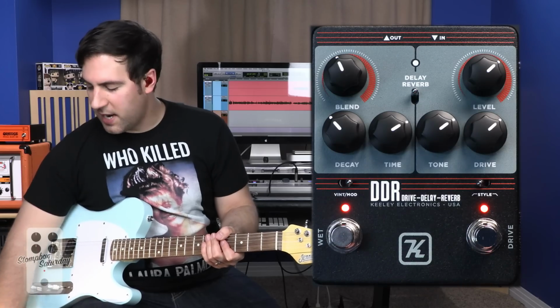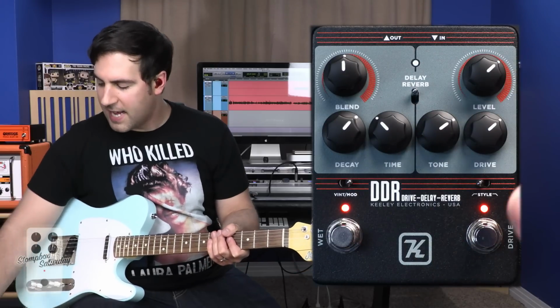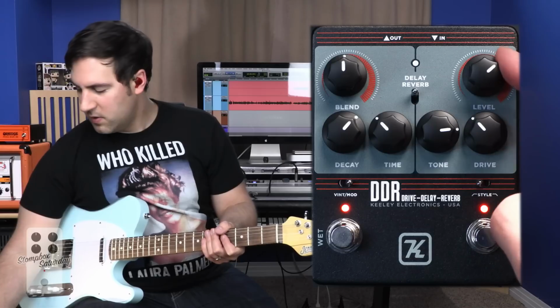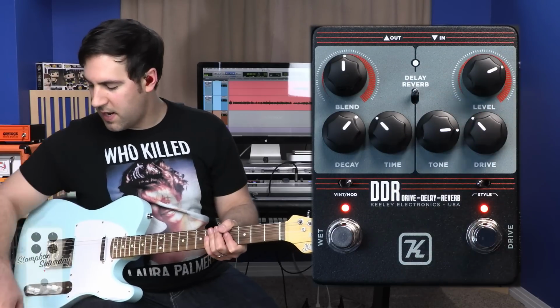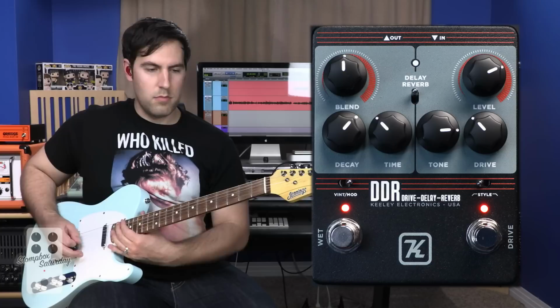Now let's go ahead and check out the modern mode, which is going to have definitely more of that classic digital sound, which is not necessarily a bad thing. So let's go ahead and go for a little bit of a brighter sound here with the drive side, and let's see what we got.